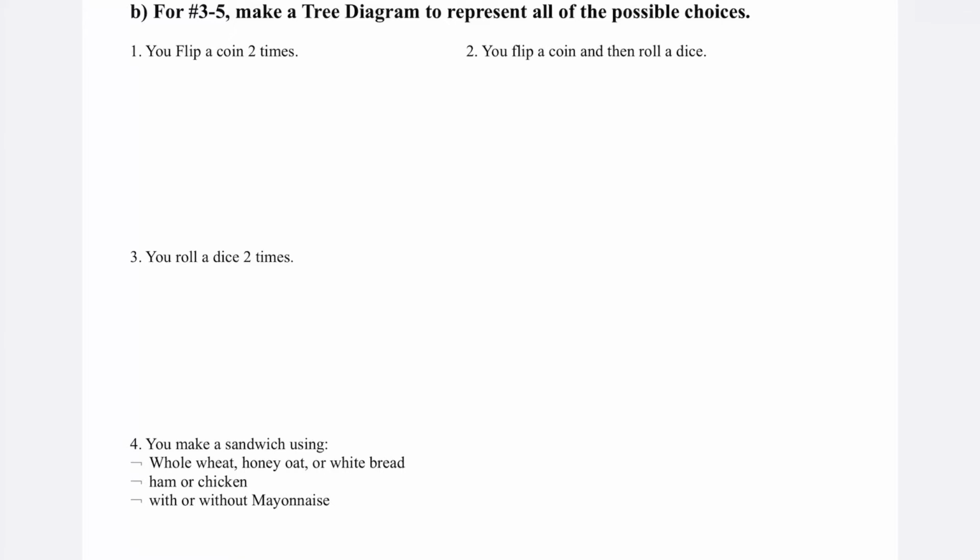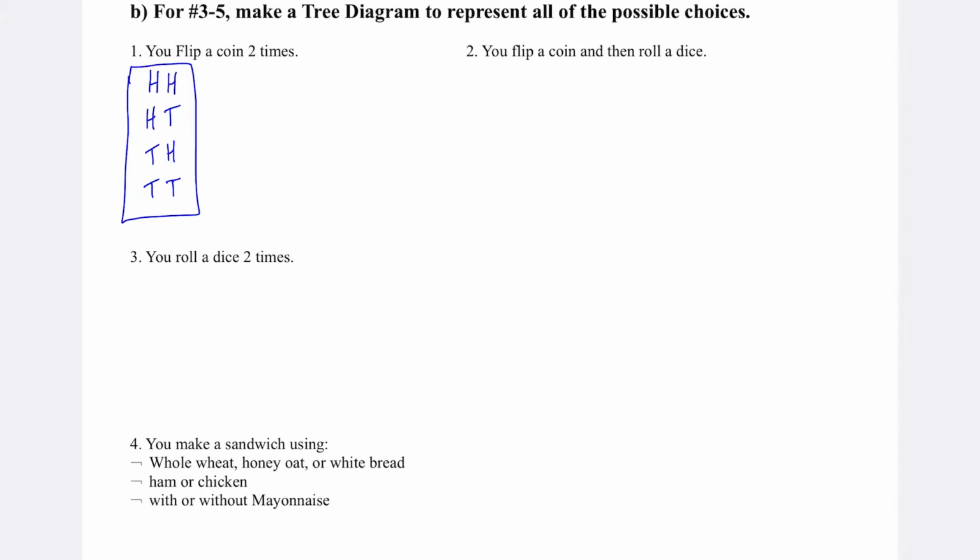Okay, so the first skill I really want you to learn is how to list all possibilities. For example, number 1 here, if you flip a coin 2 times, how many different possibilities are there? Let's list every possibility. A coin has 2 options. It's either a tail or a head. So it could be heads, and then you could get another head. That would be one option. You get a head, and then you could have a tail. So that's all the options when you begin with a head. You could also have a tail and then a head. And then you could have a tail and then another tail. And that's all 4 possibilities right there.